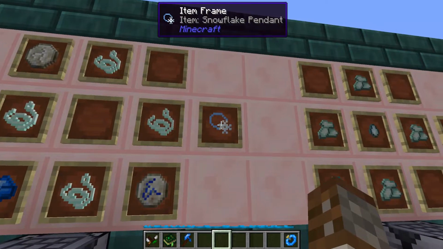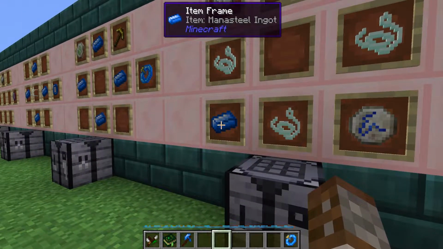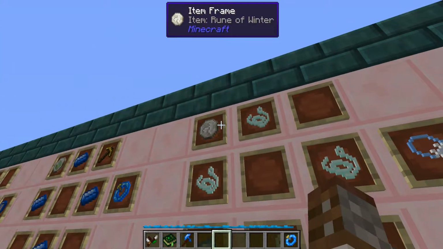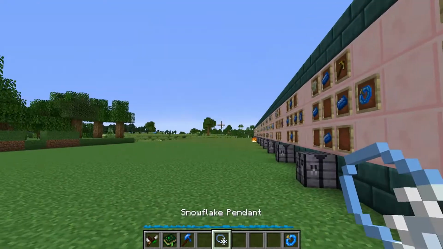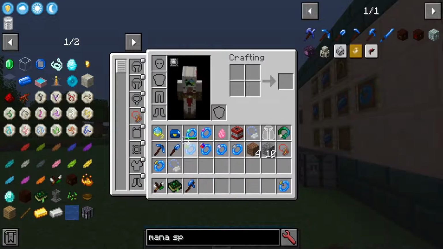Next up, we have the Snowflake Pendant. This is made using 4 mana infused string, 1 mana ingot, 1 rune of water, and a rune of winter. Now, this will go in your necklace slot, so we have to actually take one of these away now.